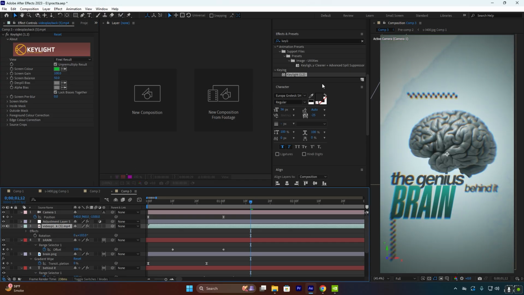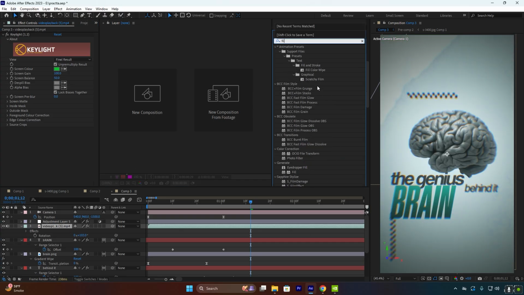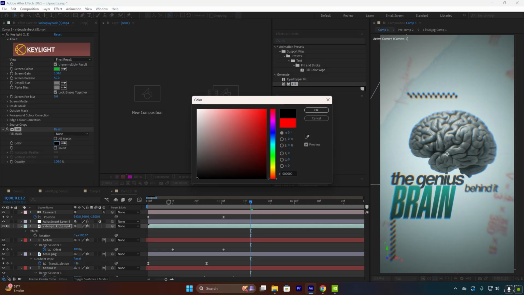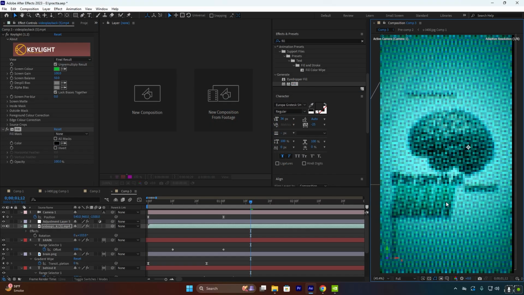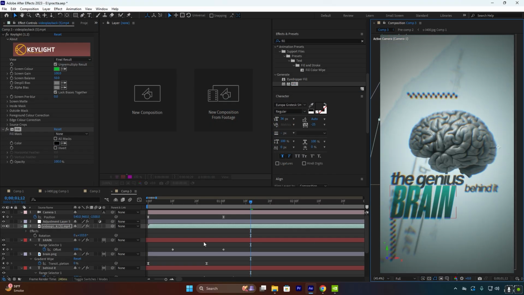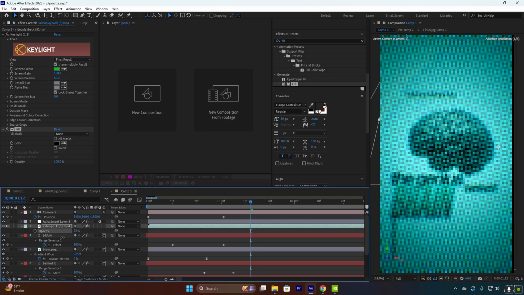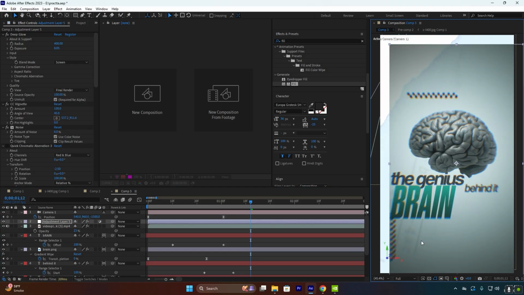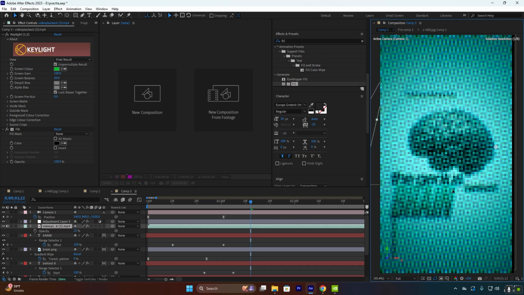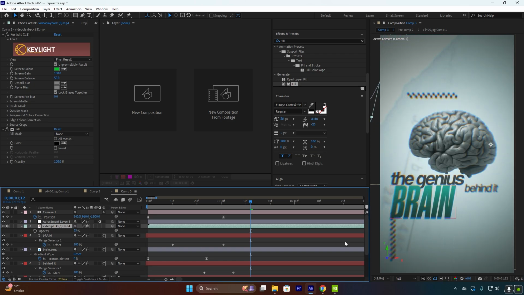And now I will add some fill and change its color to black like this. Perfect. And change its opacity to 23 maybe. I think 35. Yep, 35 will be good.